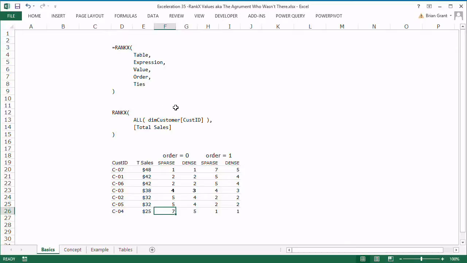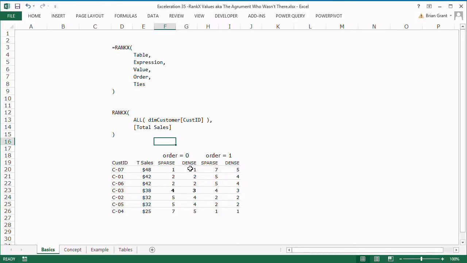The fifth argument is ties, and basically it says how you want to handle ties. Here, if we set it to sparse or leave it blank, we get this behavior: first place is just first place. There's two people tied for second place, and because of that, third place is skipped entirely, and we go to fourth place. Here there's two people tied for fifth, and we skip and go to seventh. If there were, say, 3 people tied for second place, we would immediately go to fifth place.